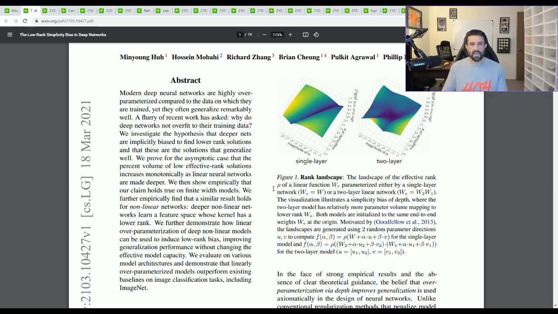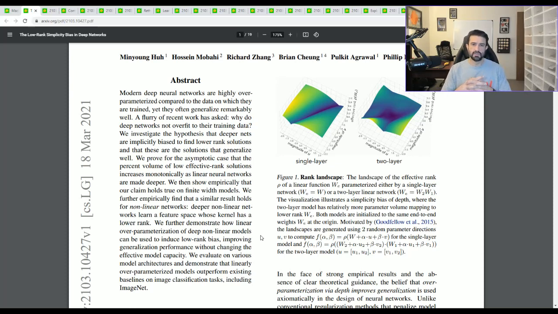Now I'm going to look at the abstract, and the abstract is going to be your friendliest part of the paper, because in the abstract, what the authors intend to do is, as simply as possible, explain what it is that they've done. And in this case, let's see, I'm reading through the abstract. Modern deep learning networks are highly overparameterized. Okay, yeah, they are.